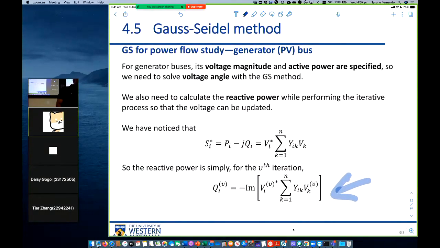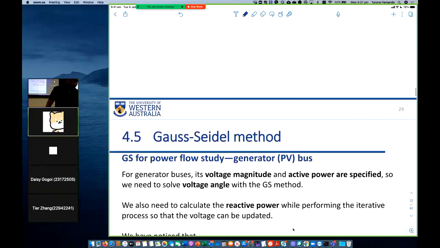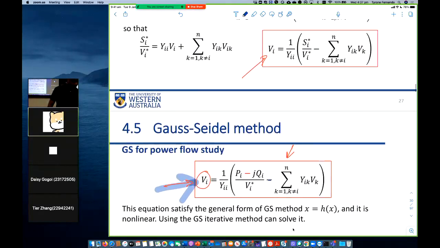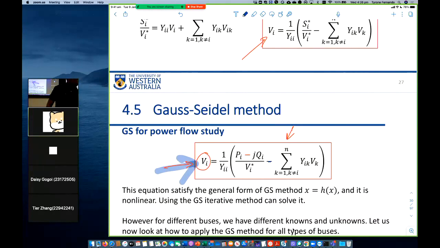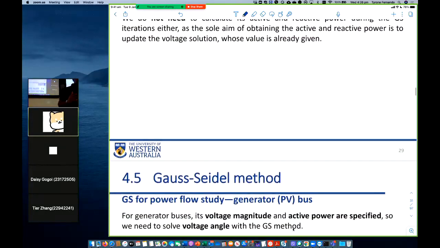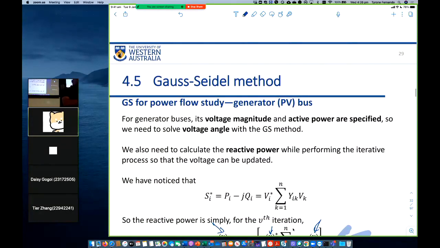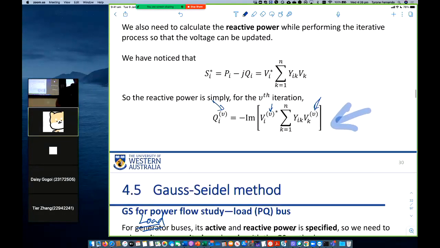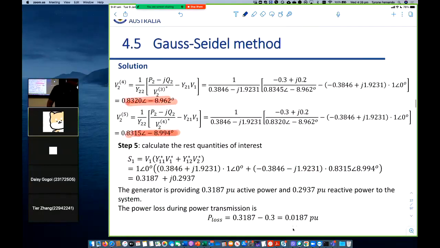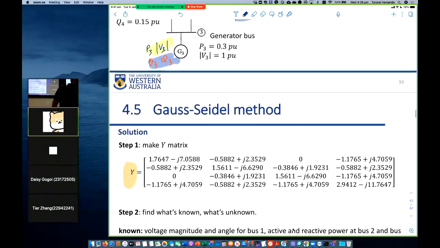Yeah. So this is the current iteration. Everything on the right hand side is the current iteration, and on the left hand side is the new value that you get for the next iteration, right? I will not write the superscript because we know what it means. On the right hand side are the current values, and the left hand side is the new value we get for our future. All right.